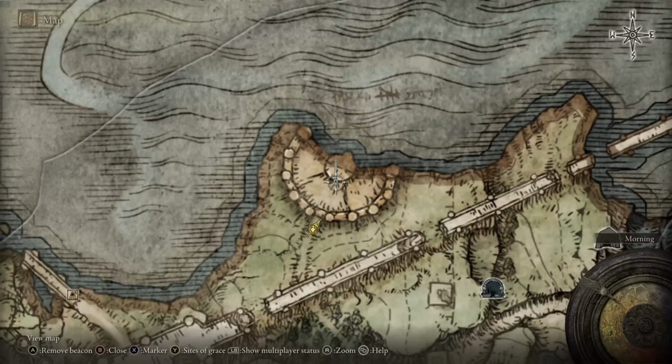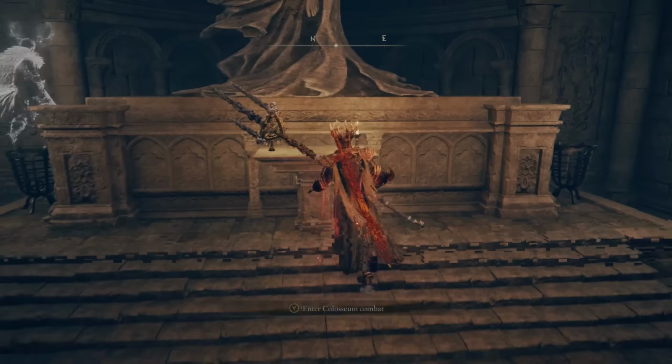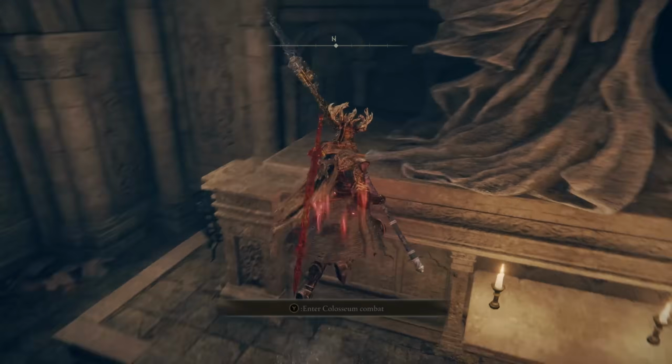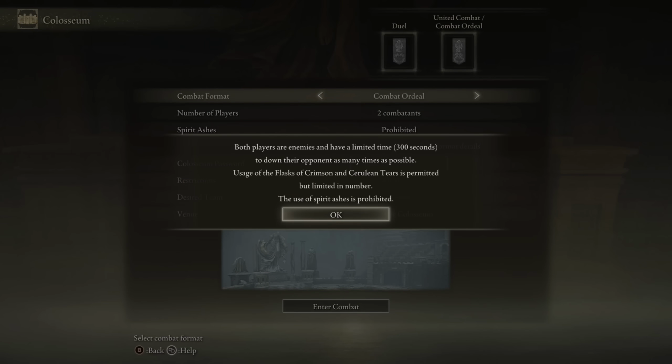Obviously, you can find this one just here to the very north of Limgrave. And as you'll immediately see, we have a few more options this time. In Limgrave, you can do both United Combat and a Combat Ordeal. You can also select 2, 4, or 6 combatants, or you can select any, and it will just put you in whichever match is found quickest.